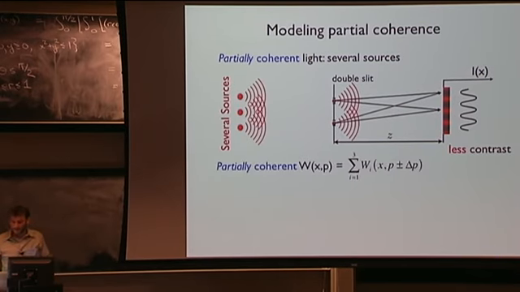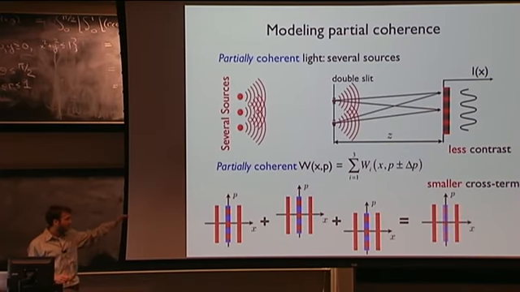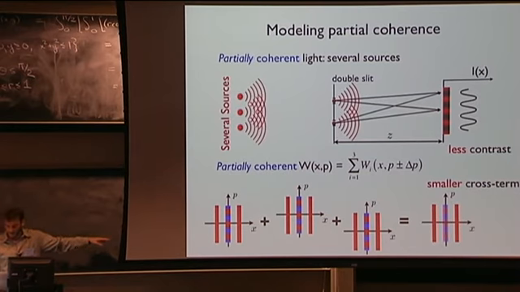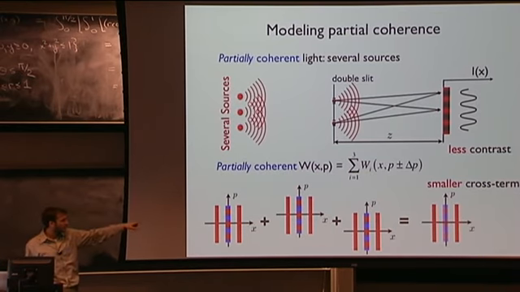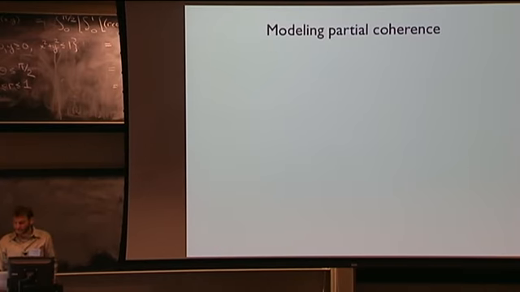source. So to model this, all I need to do is add up 3 Wigner distributions, but each one's going to be slightly shifted along the angular variable, and that's because the waves are hitting the slits at slightly different angles. So here I'm just graphically illustrating adding up 3 shifted coherent Wigner distributions to get a final one, but the term in the middle, the cross term, is going to be less. It's not appearing as less, but it actually is going to be washed out because the positive and negative values will sort of cancel out.